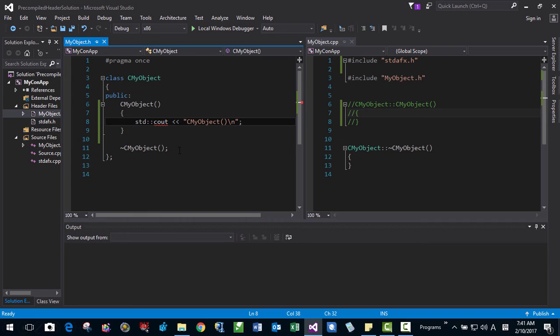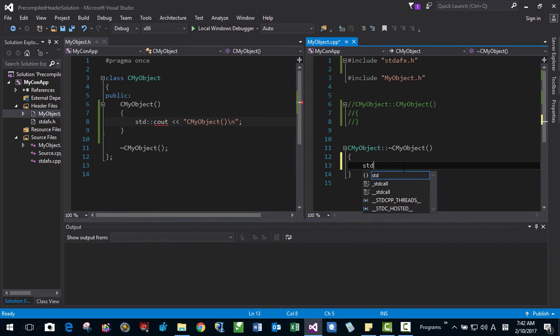And I will add one more piece of code here, std cout. Now the destructor of CMyObject, like this, and save them.